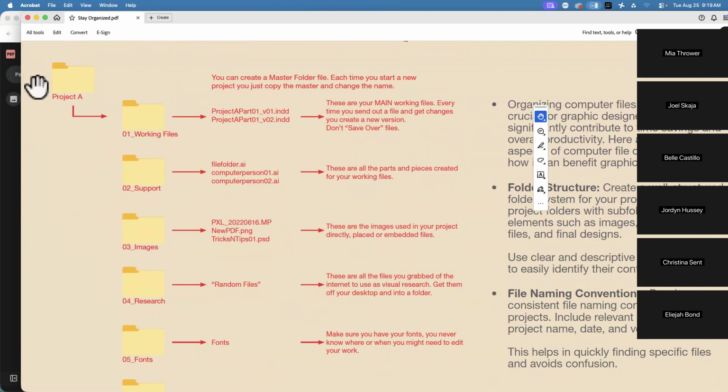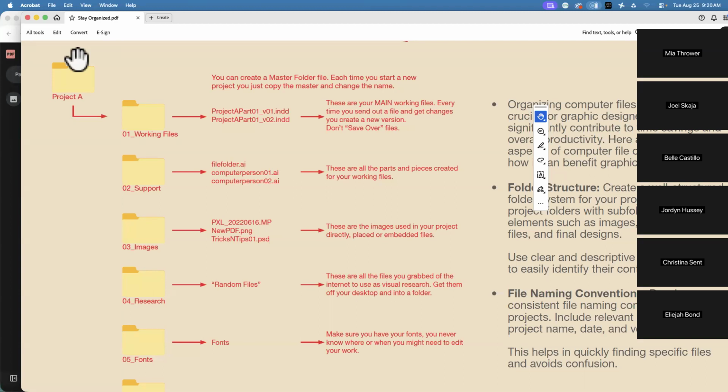So I have, and we've done this, this is based off of true service in the industry. I had to create a folder system for the previous place that I worked because everybody had their own folder system, but we started sharing projects and nobody would know how anybody else worked. So the company as a whole, the graphic department, created a folder system that everybody used the exact same system.